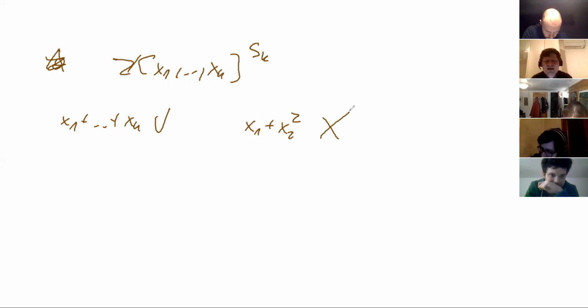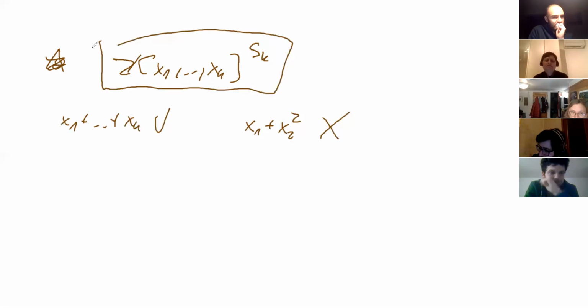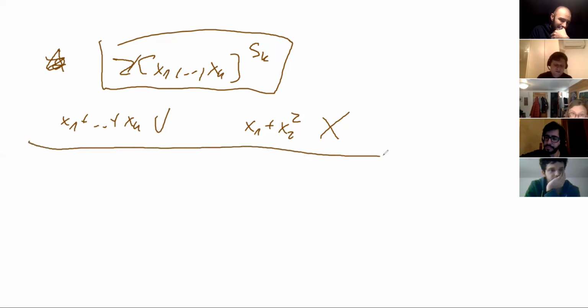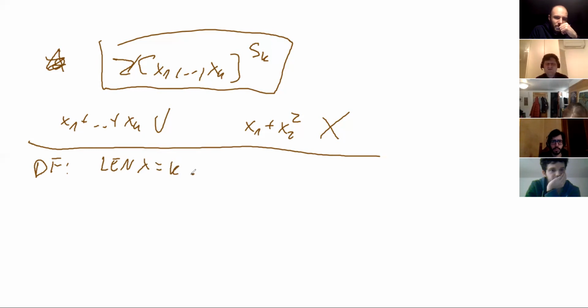Okay, so I will describe a linear basis of this vector space. It's also a ring, but as a vector space it has a basis called Schur polynomials. Their definition is not trivial. There are a lot of equivalent definitions, and I will just give one. There is a big chance that other definitions will appear during other lectures. So let lambda be a partition of length k, where k is the number of variables, and we define the Schur polynomials.